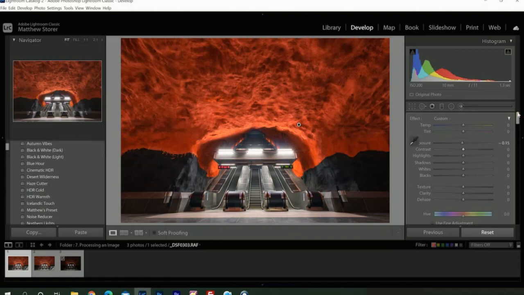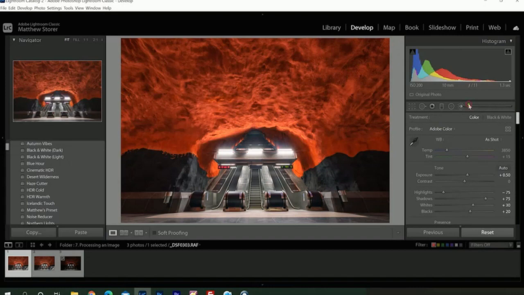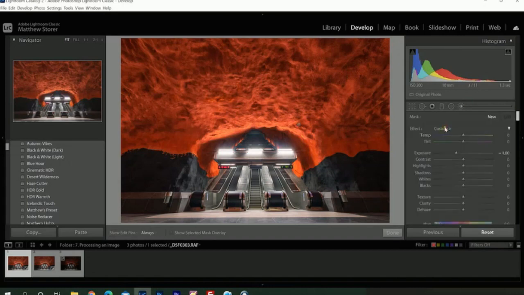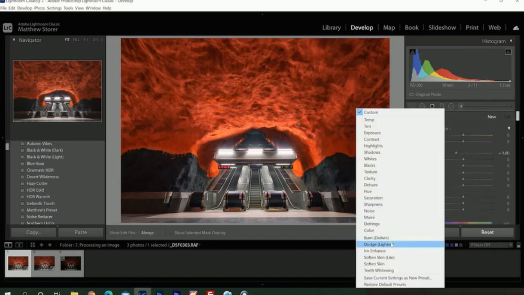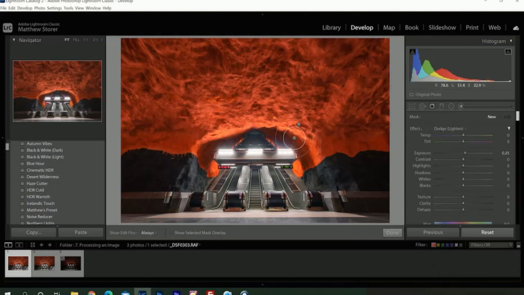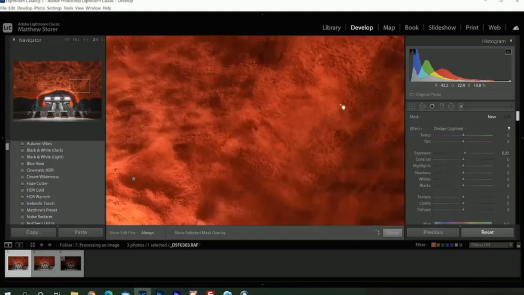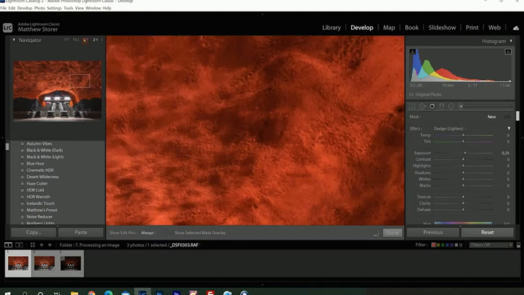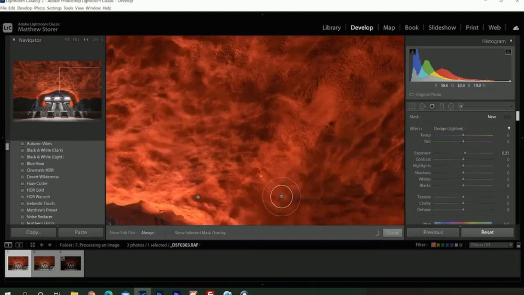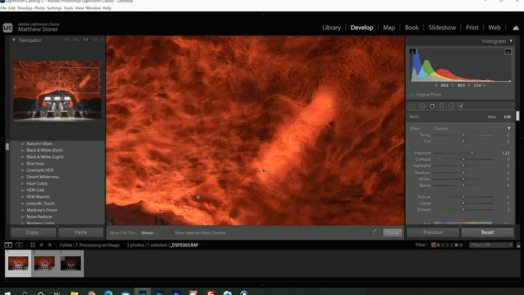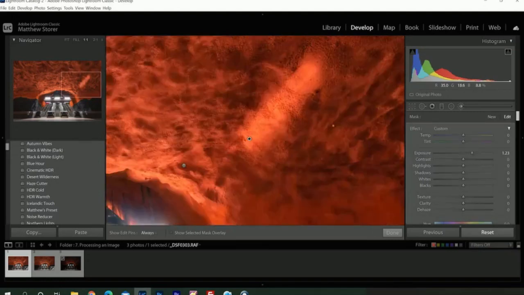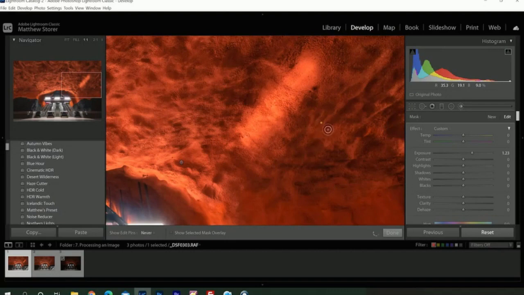Now we have to go through and do exactly the same, but with the light now. So obviously we went through and did the burning. Now we have to do dodging. So basically I'm just following these simple steps. I'm going to drag it right up to show you again. See how this passage here is just quite bright. I'm actually just following this. So it's nothing actually special that I'm doing. So just see here, brighten, brighten.